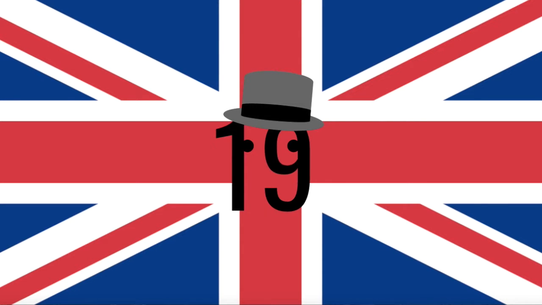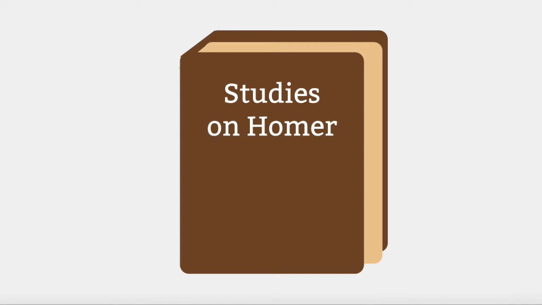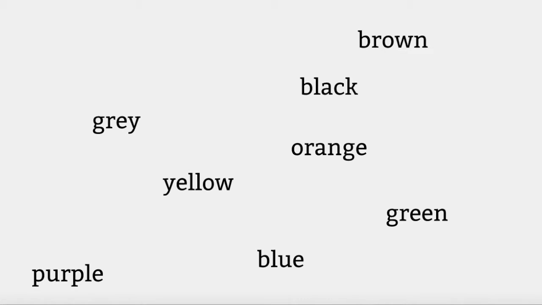In 1858, future Prime Minister of the United Kingdom William Gladstone published studies on Homer and the Homeric Age, in which he noticed that Homer's use of color words in the Iliad and the Odyssey was quite unusual. They were sparse and used in peculiar ways, like describing the sea as a wine red color.